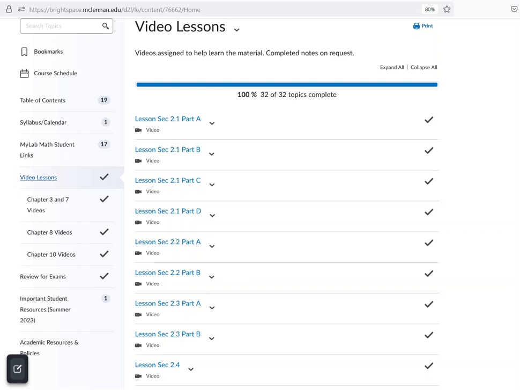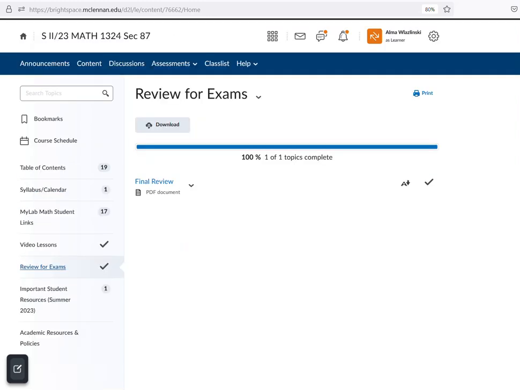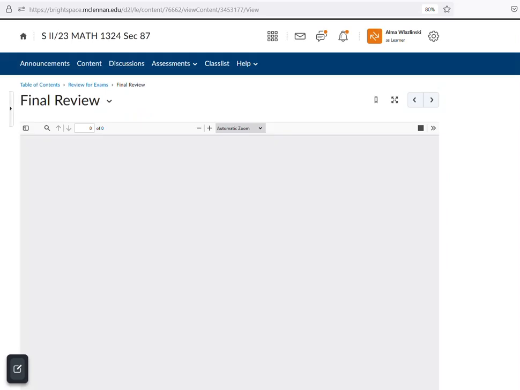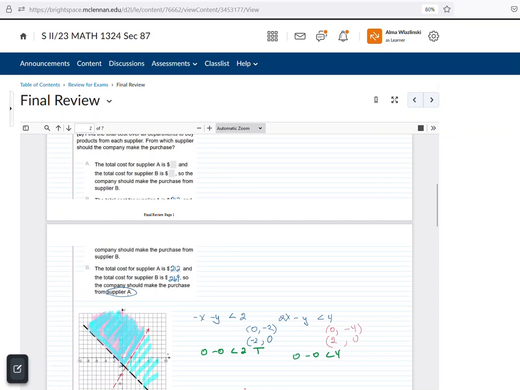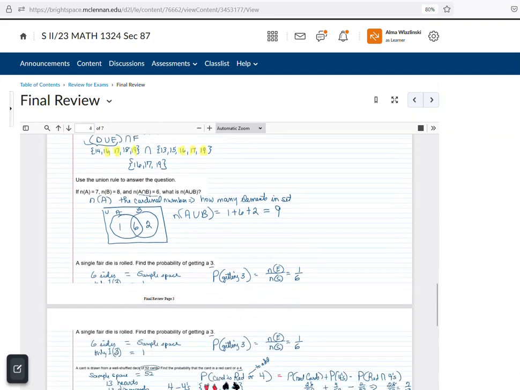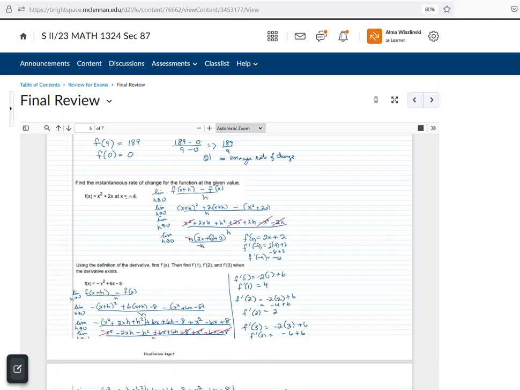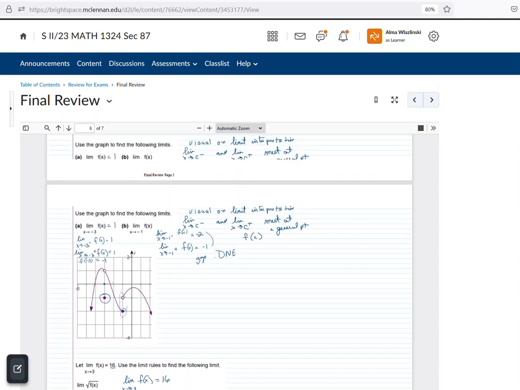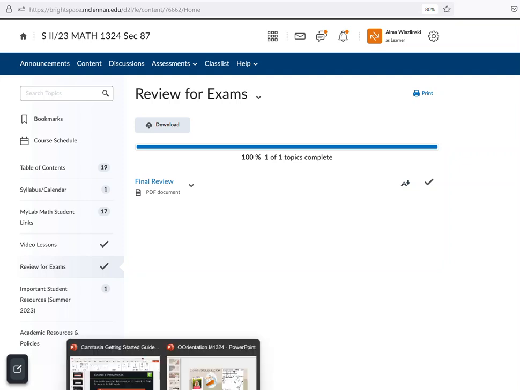I couldn't shorten them any shorter than that. Also, there is a review for the final exam. This is a PDF overview of what I considered most important to take away from this course. Studying this will give you a handle on expectations of the final. It is not this long, but I pick and choose. All right, so you have that. And I think that covers everything on my website. So let me get back to my PowerPoint.